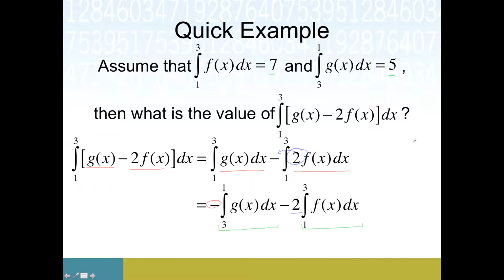Here it is. So all we'd have to do is say, oh, look, it's negative 5, because that's the integral here, minus 2 times this integral, which we were told was 7. And if my arithmetic holds, negative 5 minus 14 would take us down to negative 19. So there's an example just illustrating some of those rules when computing stuff with the definite integral. Notice we didn't do power rule or any of that fancy stuff. We were just kind of using these strategies to move toward the integrals that we had some knowledge of, just the integral of f and the integral of g.